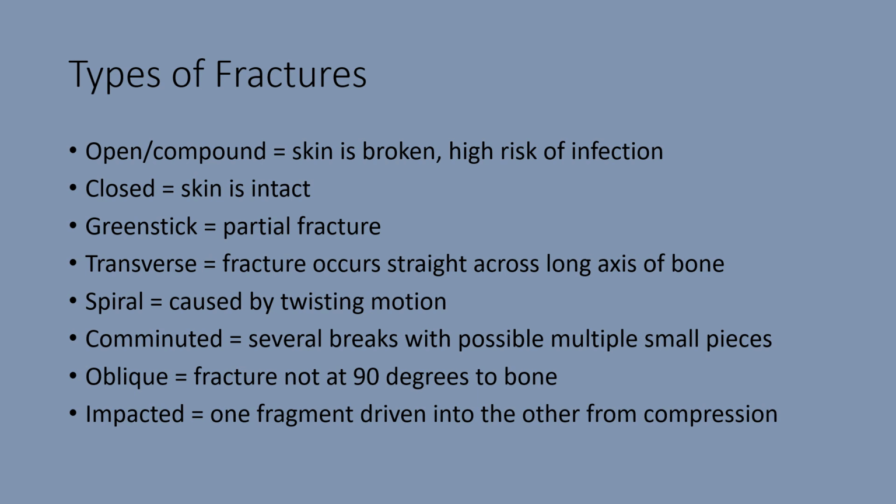And yes, unfortunately, sometimes things happen and you break a bone. So we give all these different terms to the types of fracture that you have. The first two classifications are open, which is also known as a compound fracture, versus closed. All that has to do with essentially is, when you broke the bone, did it break the skin? Is the bone sticking out where you can visibly see it, or is the skin still intact? If it did not break the skin, it's referred to as a closed fracture. If you did break the skin, it's known as an open or a compound fracture.